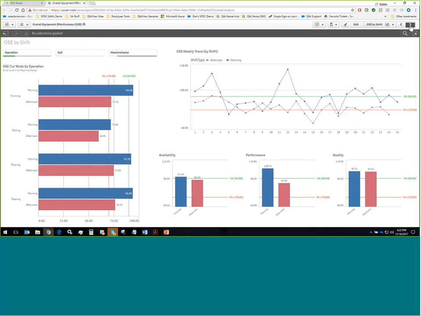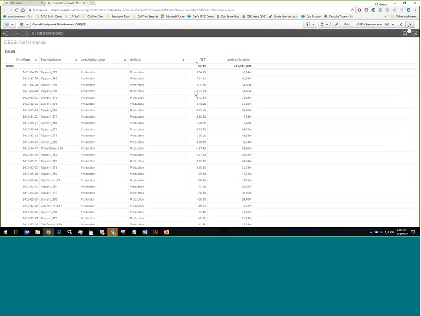Now, as a power user, I might want to dig a little bit deeper into analysis on my own. So for example, if I'm looking at a table like this, there's not much insight that you can find from this. It's just data. So as a user, I'm able to edit the sheet.